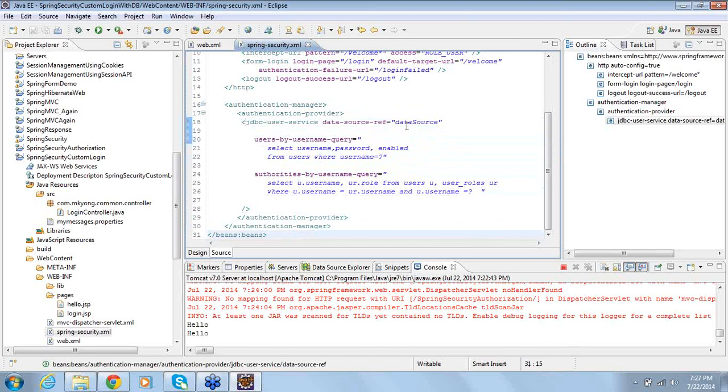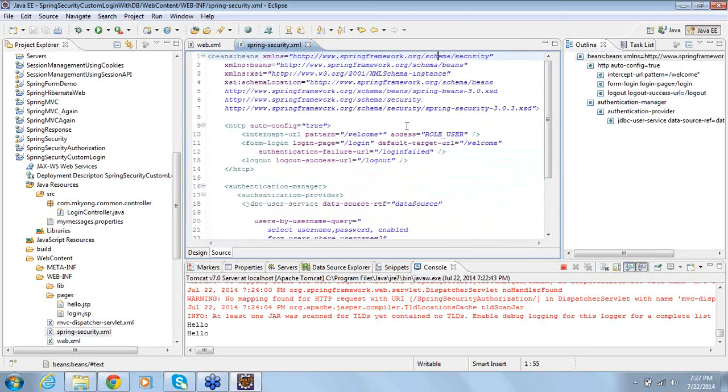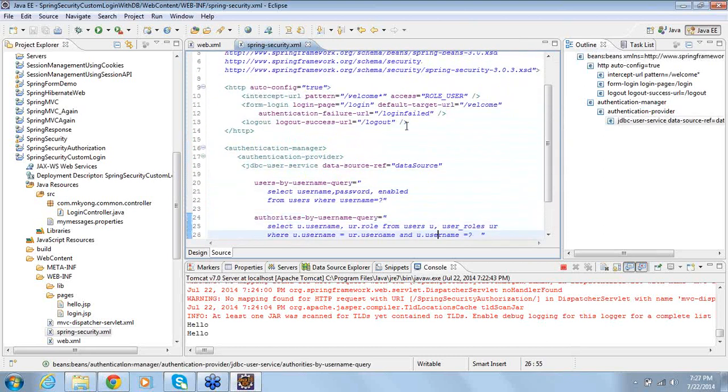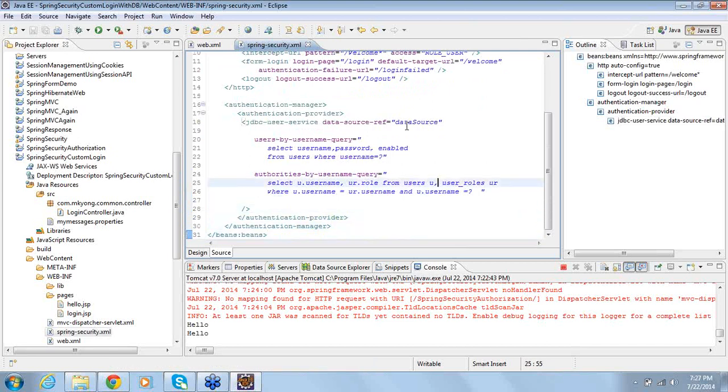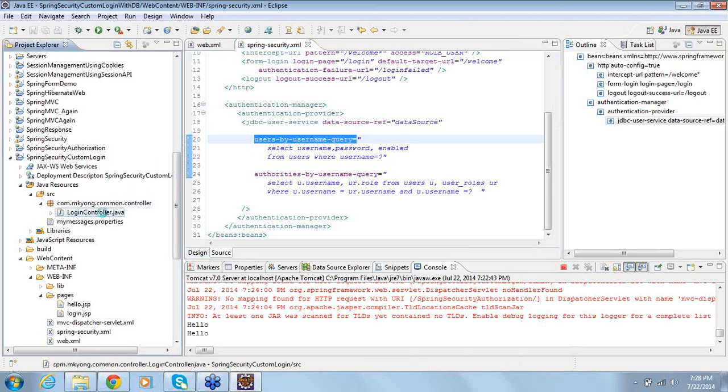The data source object is configured. Why is the data source object needed? Because I have to check in the database. And you look, I'm writing the queries here itself. Users by username query. So there will be two tables.